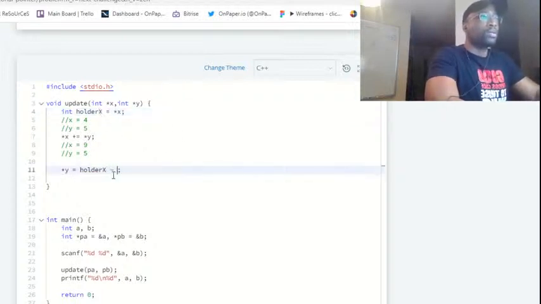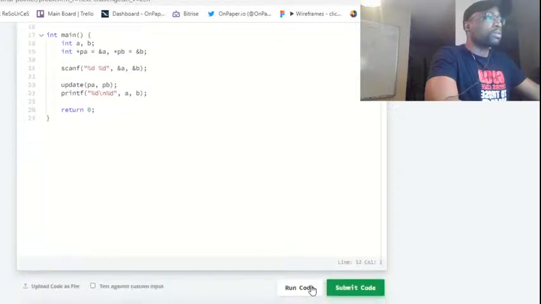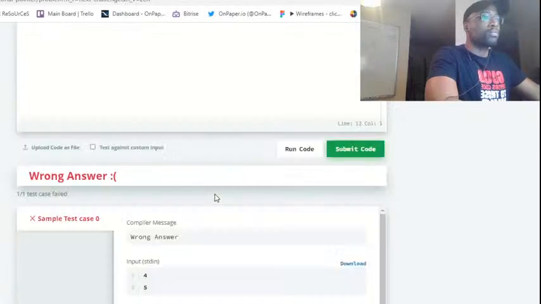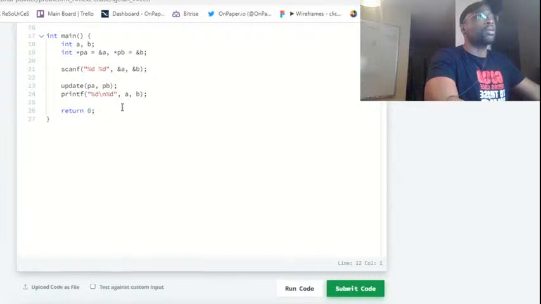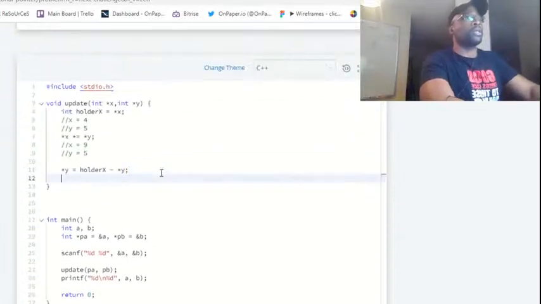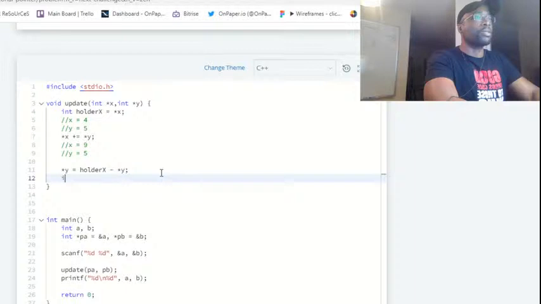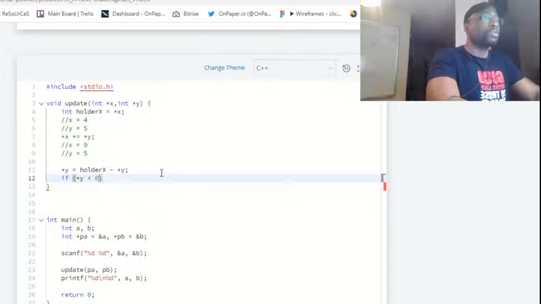X minus y, 5. Perfect. So you see here, sorry, it does get cut off on the screen. But what we're seeing is that the values are now correct. So meaning that what I need to do now is say if y is less than 0, there is a math.abs function which will do this for you.